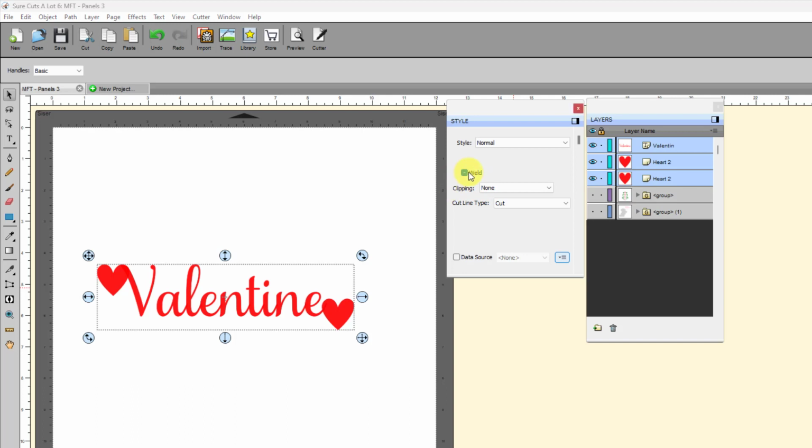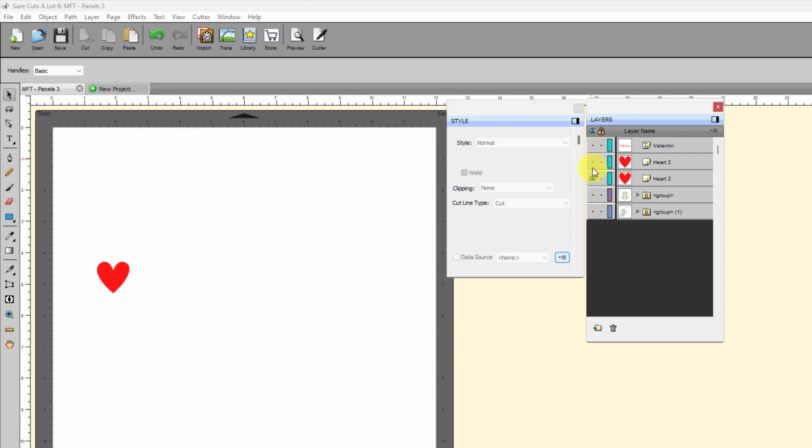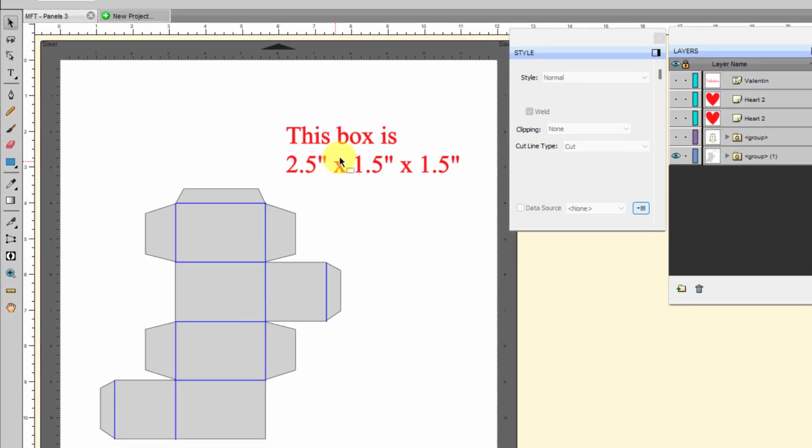And again, let's say you cut it and you go, oh, I'm not happy. I don't like where this heart is. I want this heart to be located just a little bit higher, or maybe this one a little bit lower, or something of that nature. Well, then you can make that change and then re-weld it and then recut it. And again, this file could have been saved between those two steps, and it would not be a permanent weld. So the next thing on this Style panel that I really like is the following.